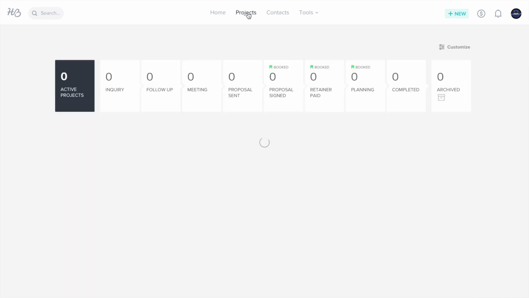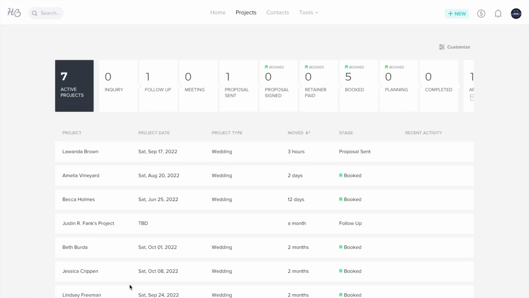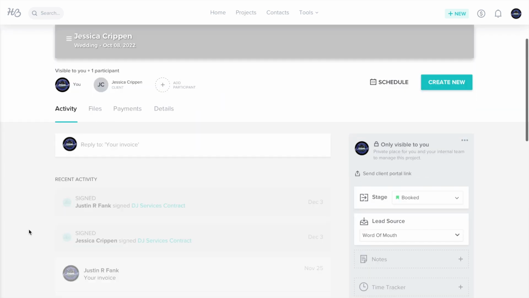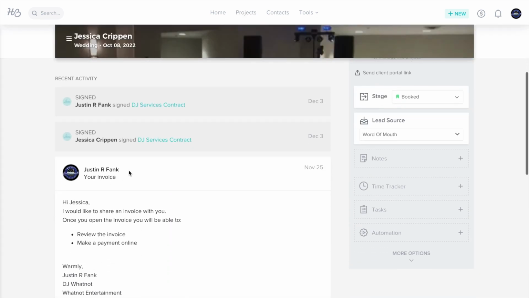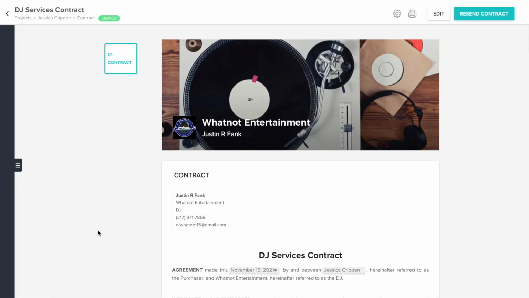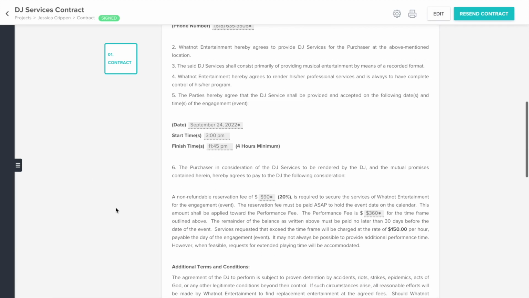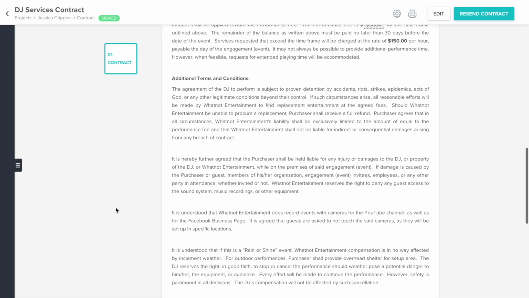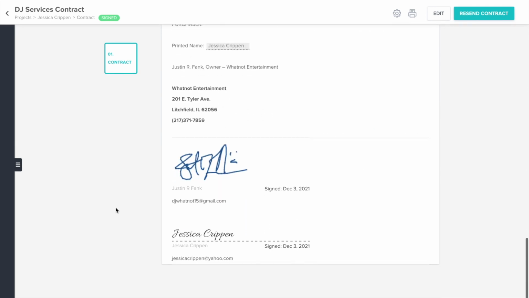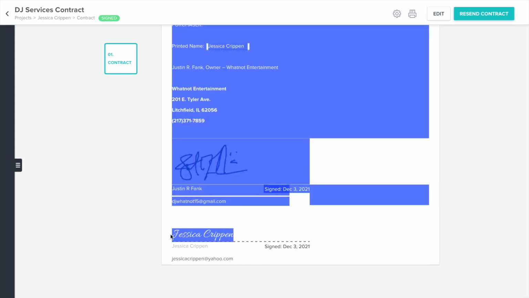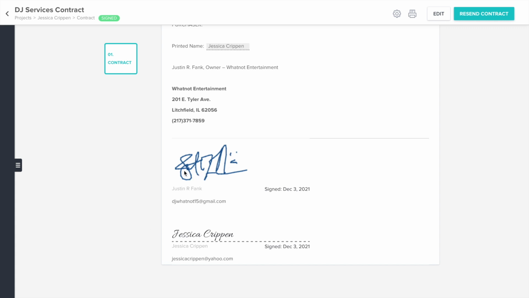And let me see if I can, there we go. We'll go with this one right here real quick on the contract. So it's got the contract, venue, location, date and time, going all the way down. And what it is, you have either a signature that you can create or a computer generated signature, like what the client's is right here. And then mine, I actually drew out my signature, or wrote out my signature.